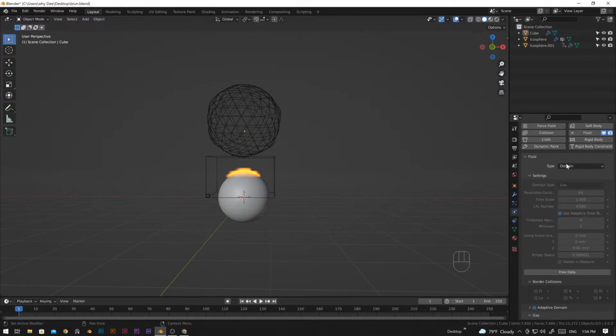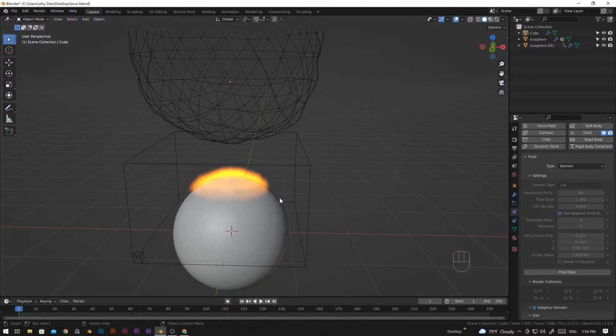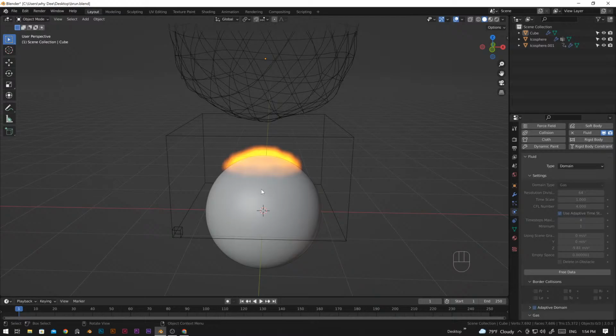Now let's add burning, like black. When we burn the pepper, before burning out, it will change the color of the material from any color to black when it's burning. So now let's create this effect.